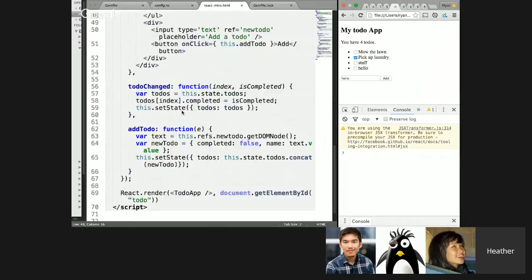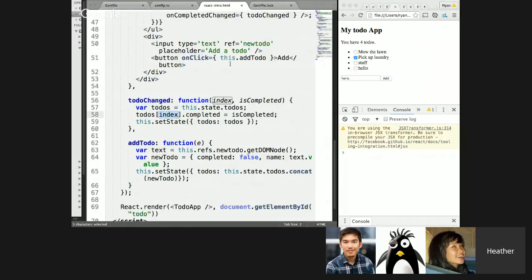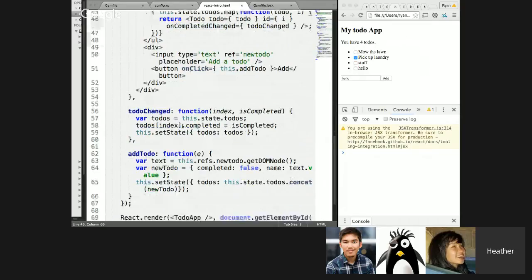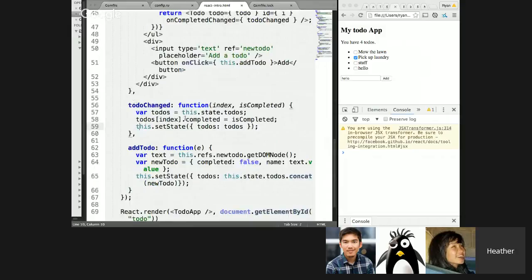So to do change, again, it's just getting my state, putting it in a variable. I'm going to find it by index. So index is the thing that I'm passing in for the ID. If you're doing this realistically, you would probably have an actual ID property if it's coming from Rails or something. And we'll definitely talk about that when we make this Railsified. But in this case, I'm just using its position in the array as the ID. And then I'm passing this piece of information. So all this thing needs to do is basically set something to completed and reset the state to the to-dos.